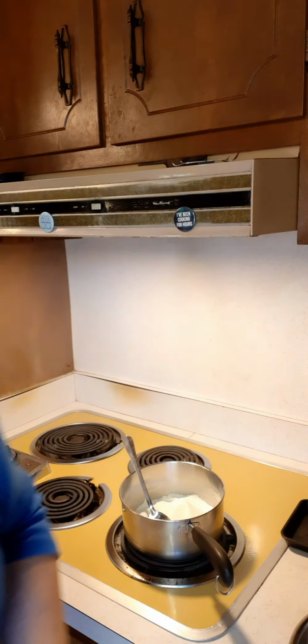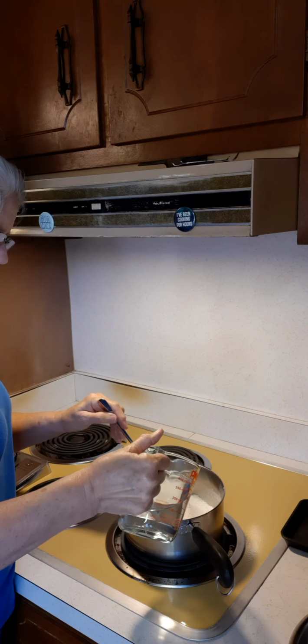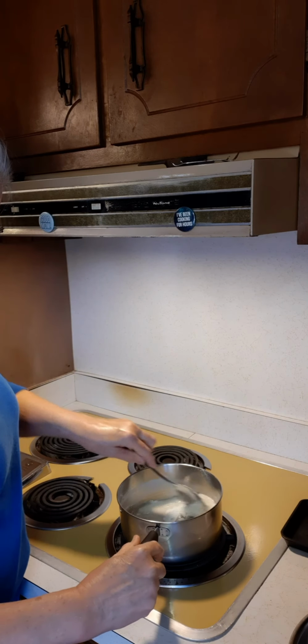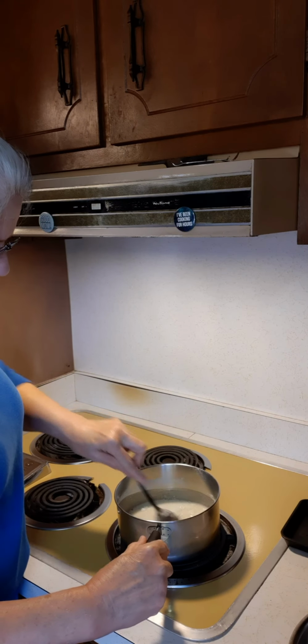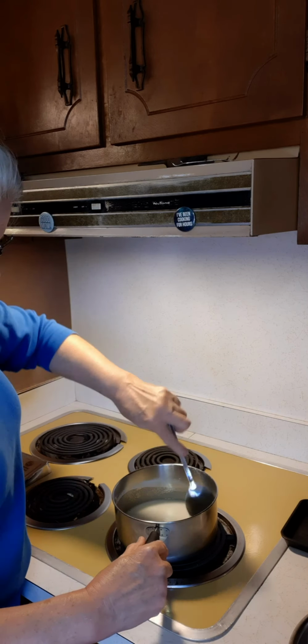Okay, I have 1 1/2 cup of water right here. Now the recipe says hot water. I really don't think that makes any difference. So this is just water out of the tap. I'm going to pour a little bit in and just start stirring it in. The only thing that I can see that the hot water would make a difference in is that it just gives you a head start on the cooking process. That's the only thing I can see that would make any difference.